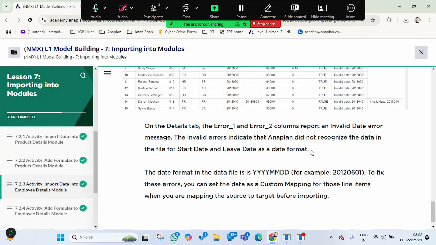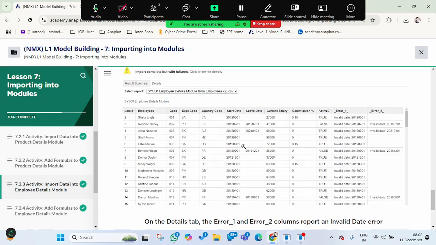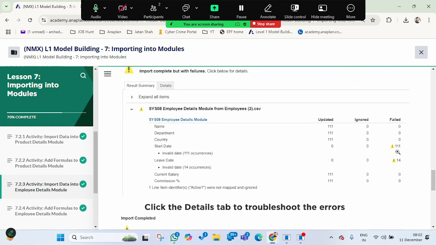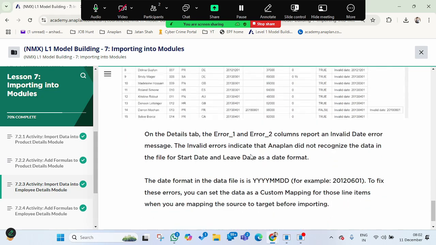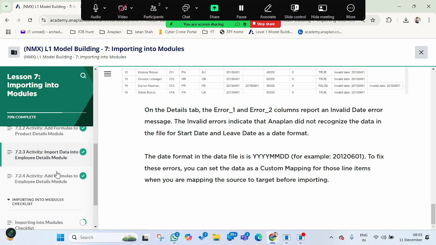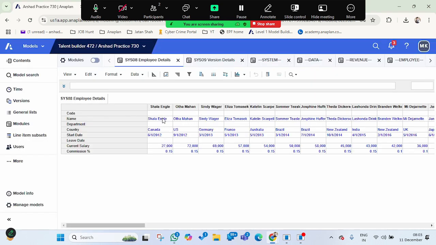While mapping the data, we have taken the dates according to the format in the data, so for that reason we have not faced this error. You might face it, but you can fix it by selecting the date based on the format. That will make your import easy and the mapping will be done correctly. And as we can see here, we got the same information here.